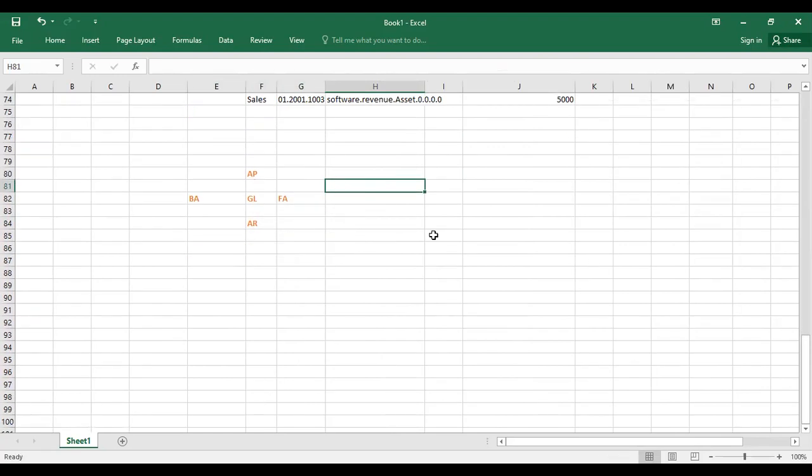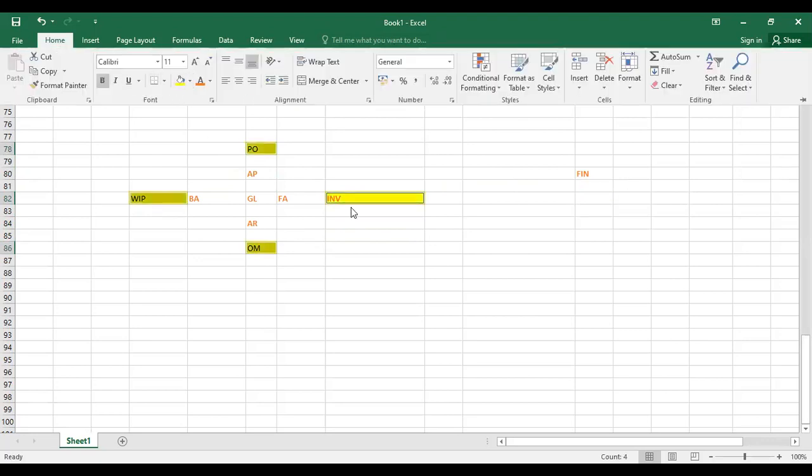This is finance. Then you have SCM, supply chain management, and how it is linked. You have the PO module, purchasing; order management; inventory; and WIP also, work in progress. This is SCM.